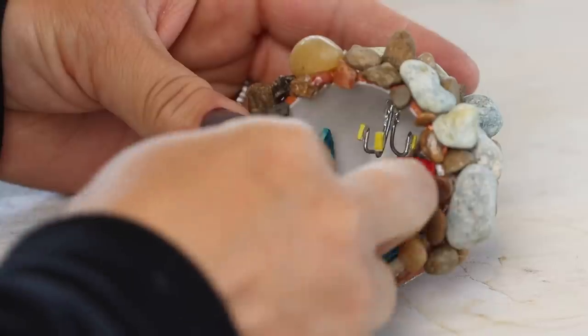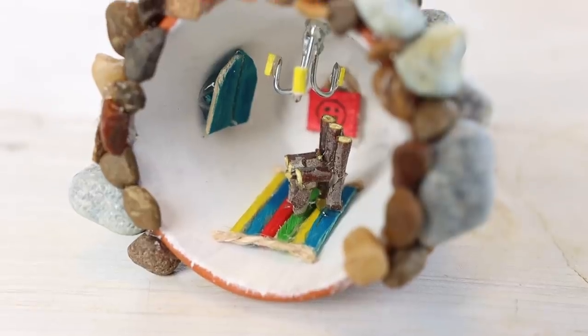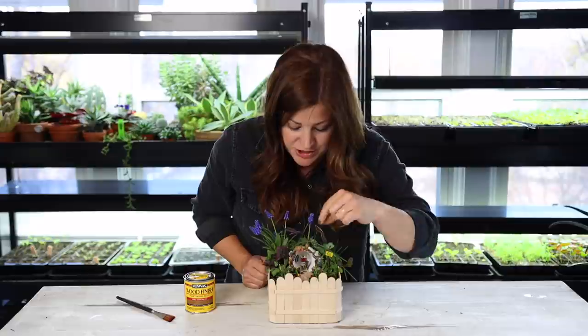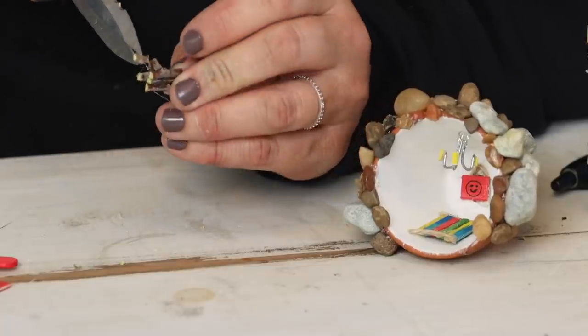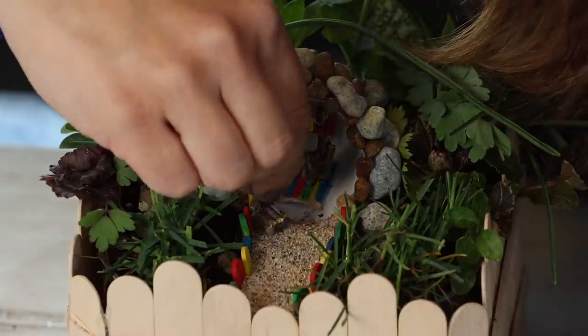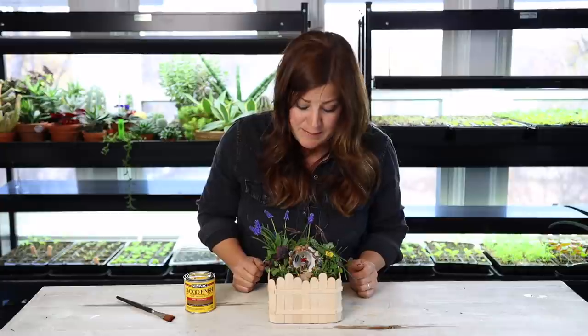I made a little blue Gothic arch window on this side, and then there's a little happy face picture hung on the wall in the very back. What else? I have twig furniture, so there's two little twig chairs in there. It would have helped had I brought a pair of tweezers in here because those are pretty fine, tiny pieces, so you have to be very careful when you're using the hot glue gun especially.